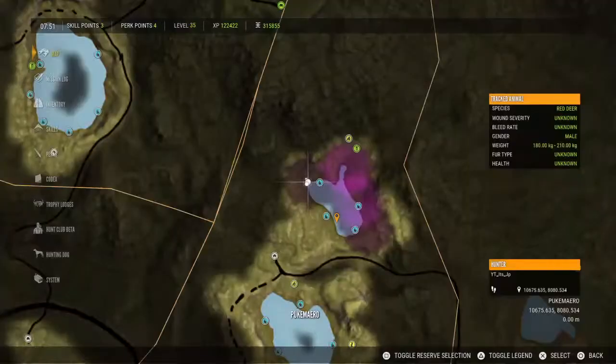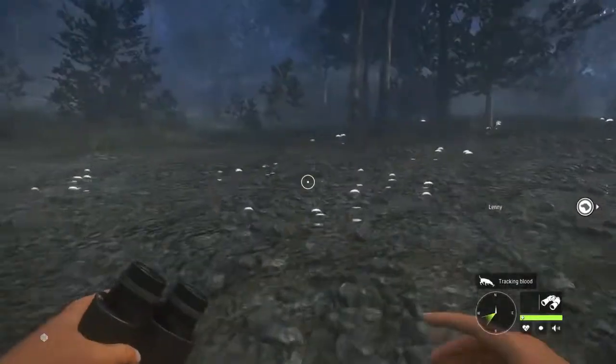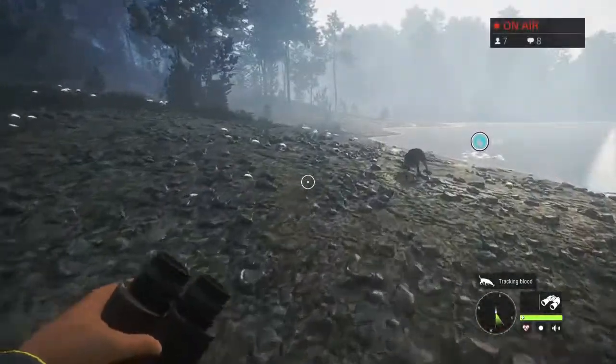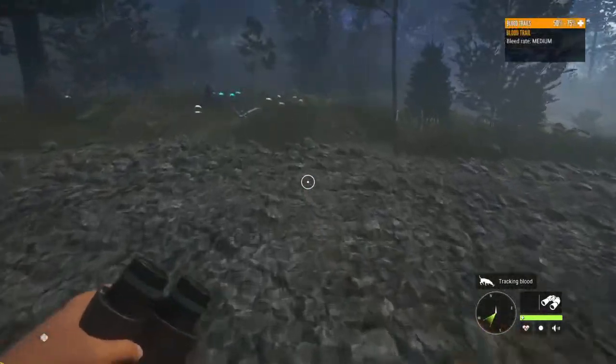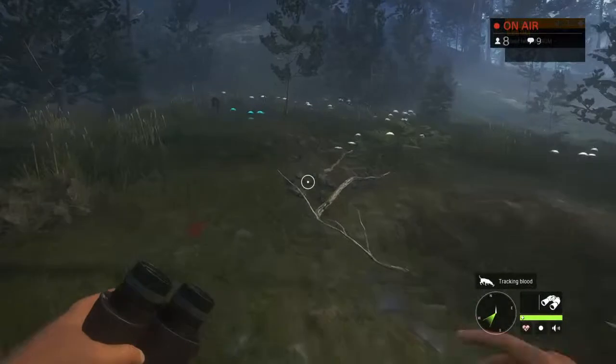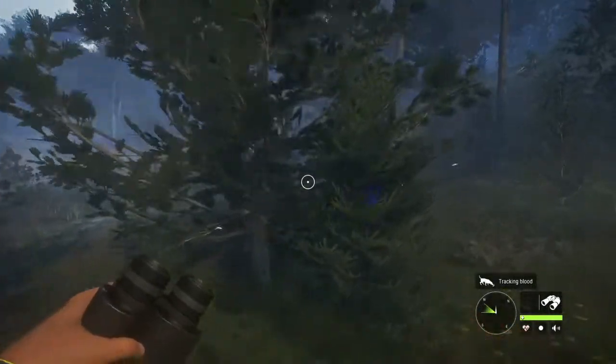grab that. By the way, I have 4 perks and 3 skill points, and I'm not going to use any until I'm max level. Until I'm level 60, I won't use any of them, because I want to make sure I get the right ones. I think there's one where your gun doesn't wobble after you take a shot. I'd really love that right now.